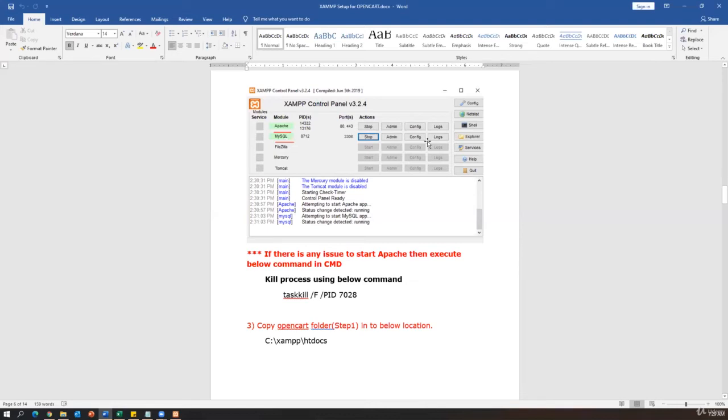In that case, you have to kill those processes first. Whatever other software is using these port numbers, you have to kill those processes, then start the component again. For that I have given some commands here. To kill the existing processes, you can execute this command by providing the process id. Whichever number you provide here, that process will be automatically killed. Then you can restart the services.